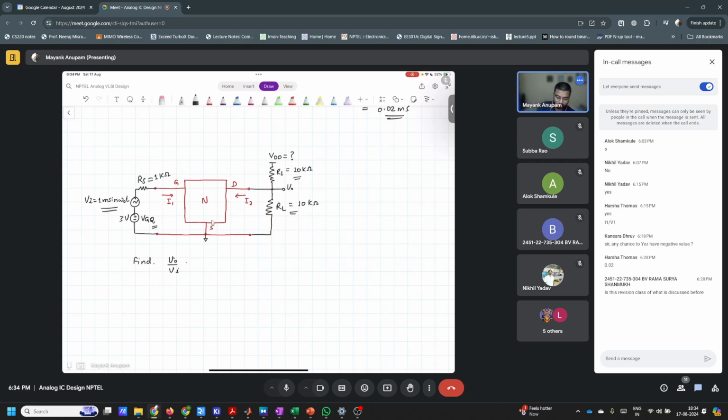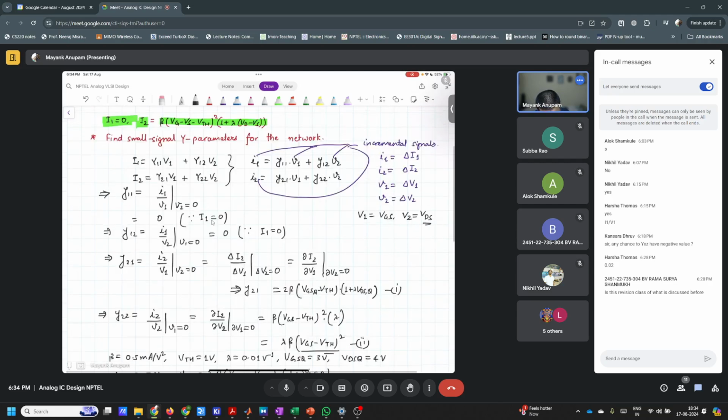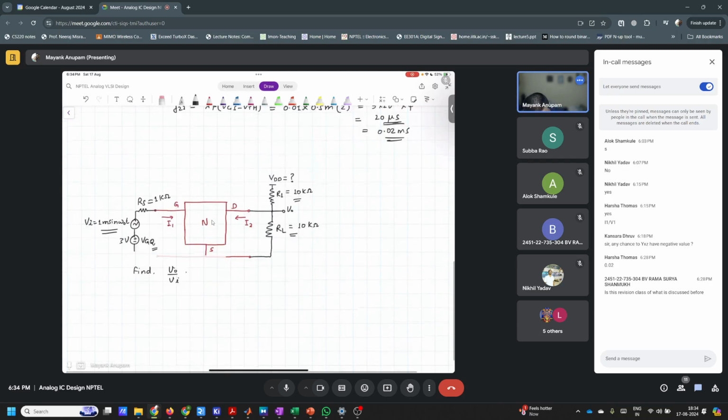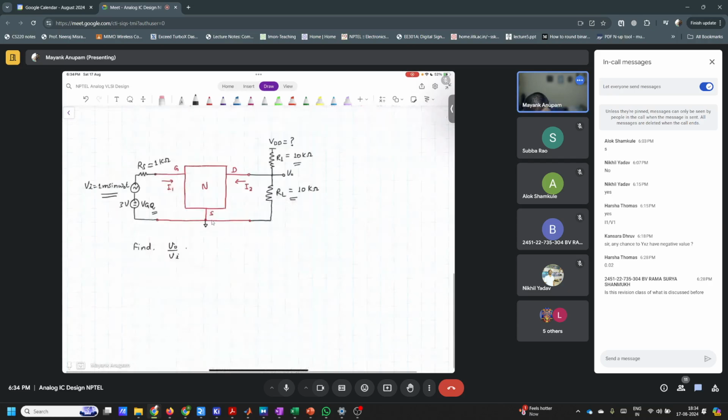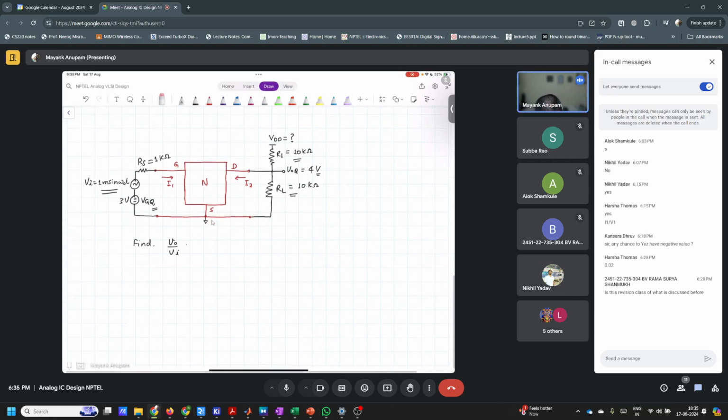So first of all, tell me, in order to honor the operating points that you have already found out, it was given that VDSQ was 4 volts, right? So if VOQ, this guy here, is supposed to be 4 volts, what should be the value of this VDD? How do we find it out? 8 volts. How did you find out?